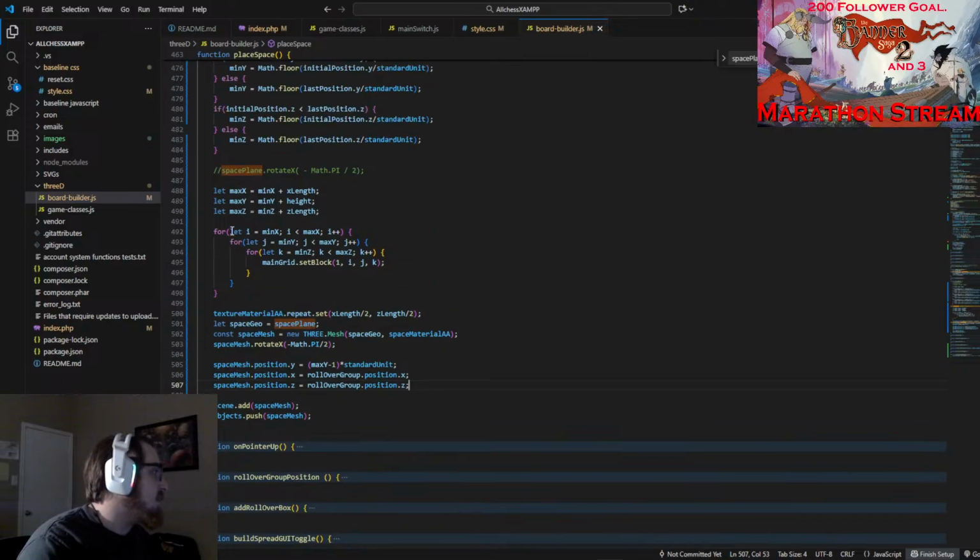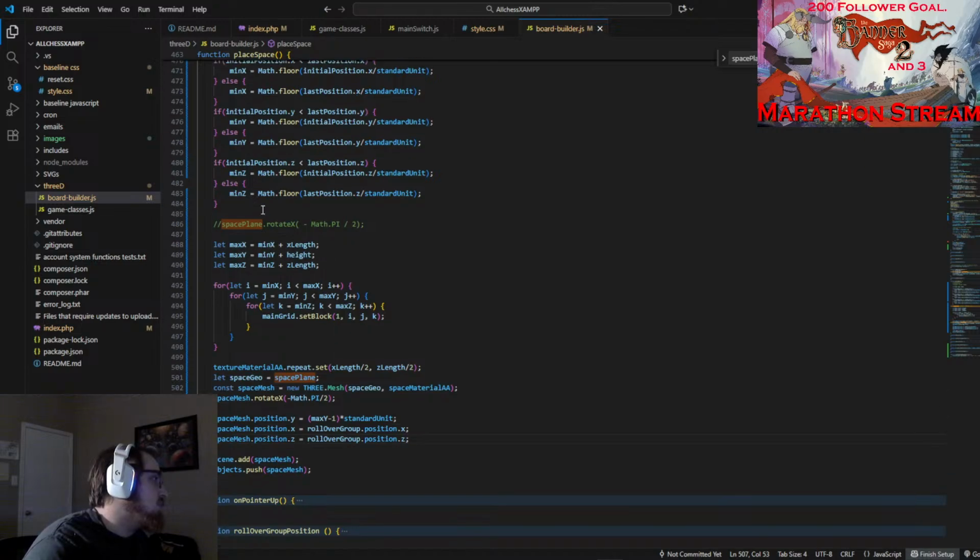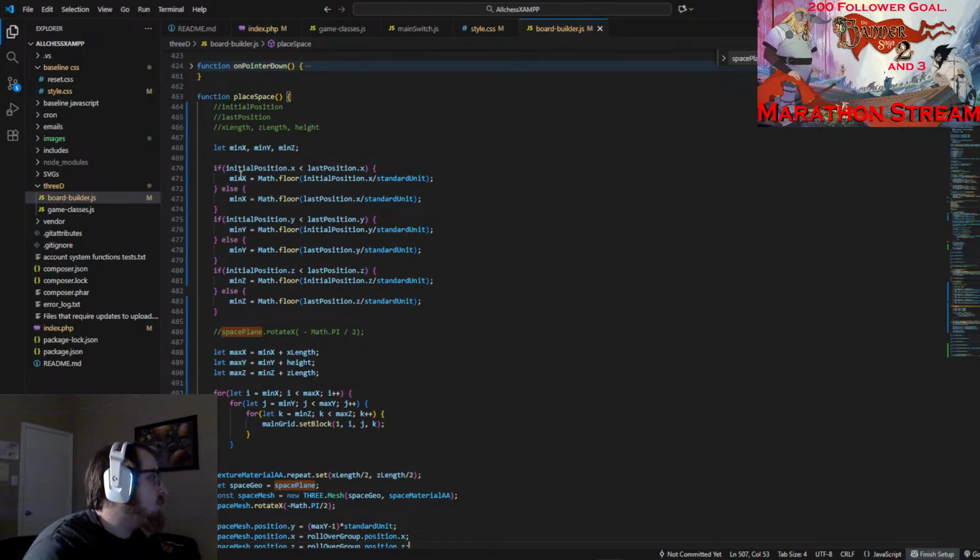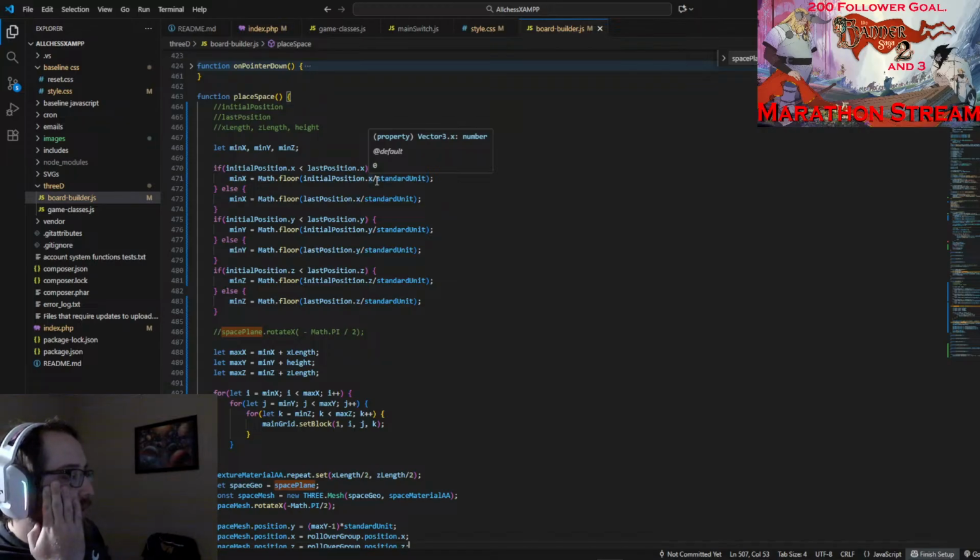Also, why is max y minus 1 correct? Oh, that's interesting. What's min x equal to? Initial position dot x divided by standard unit.